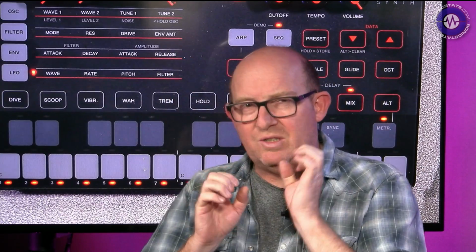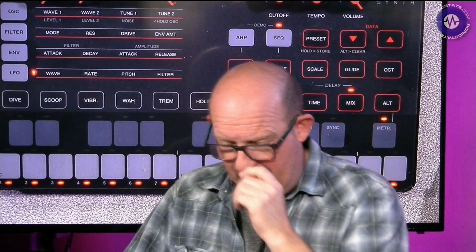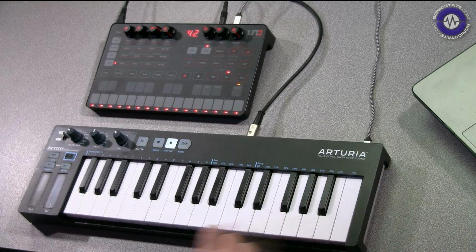Envelopes not massively snappy. I mean, playing around with the amount of drive and distortion, the amount of depth, you can sort of simulate higher speed. It'd be nice to see one of them or two of them looping because we've got a limited amount of LFO. So if we could loop one of them, that would have been great. The other thing that I found, the LFO doesn't go all that high up into audio rate.